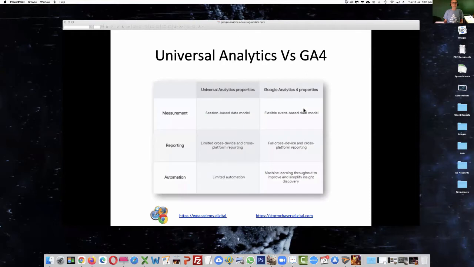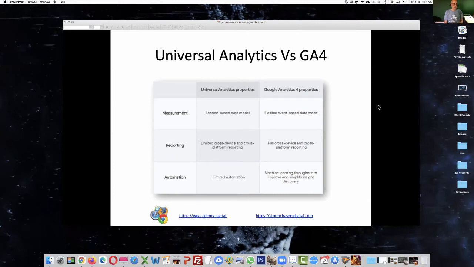So basically, what does it do? Universal Analytics is what they call the session-based model, i.e. a session in analytics is from when somebody hits your website to either when they leave, or as it is set by default, after 30 minutes of inactivity, the session is timed out. If somebody lands on your website and then goes and has their dinner, after 30 minutes, that session will be ended by analytics because there's no activity.